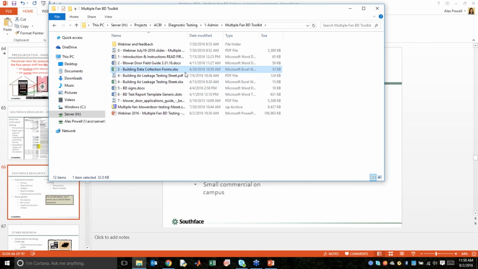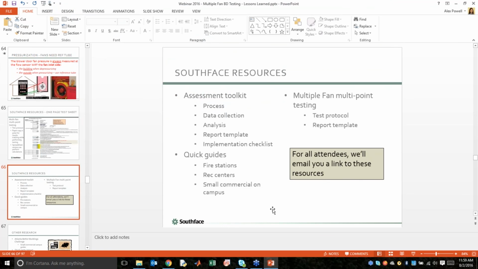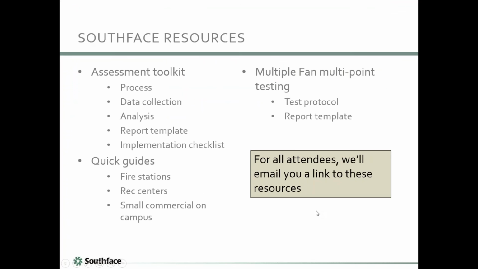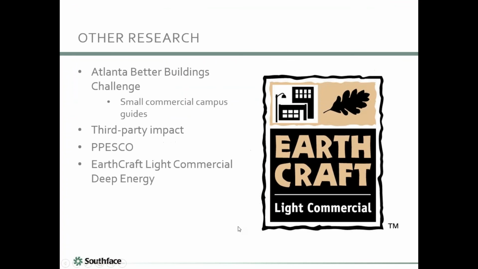The data collection is just a summary that helps you make a note of what's in the building and what you might need to tape over and so on, envelope dimensions and things like that. So to me, the test sheet is valuable as well. There's some signage, and there's a template for a report. The application guide is the one that I mentioned earlier, the great reference, 100 pages, and we're happy to include that as well.